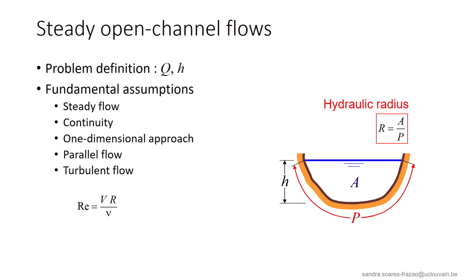The flow will be also considered as turbulent, which implies a large Reynolds number above 10 to the power of 6. The definition of the Reynolds number is recalled here, where the pipe diameter is replaced by the hydraulic radius defined as the ratio between the wetted area and the wetted perimeter of a cross section. For open channel flows, considering that the viscosity of water is very small, if the depth is of the order of the meter, and the velocity of the order of 1 meter per second, which are realistic values, we see that the Reynolds number will be of the order of 10 to the power of 6. So, this assumption will certainly be valid for most of the flows.